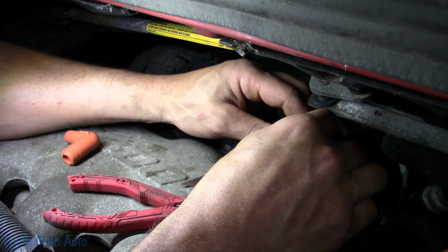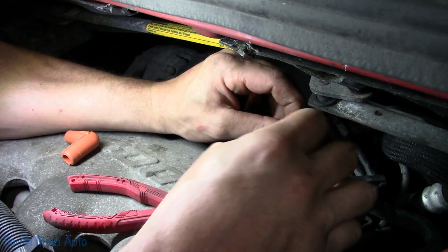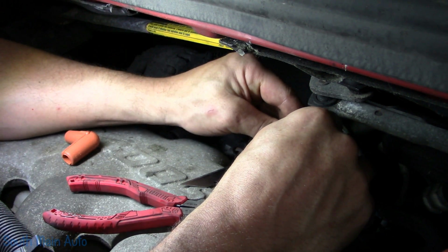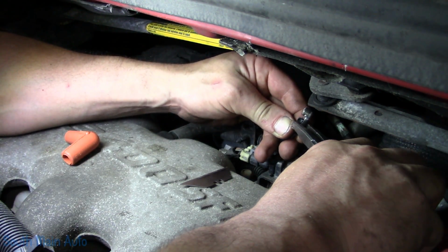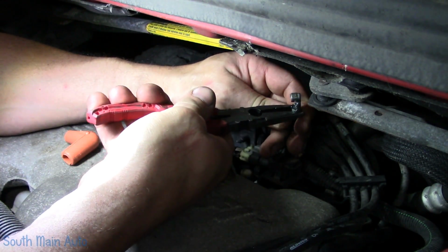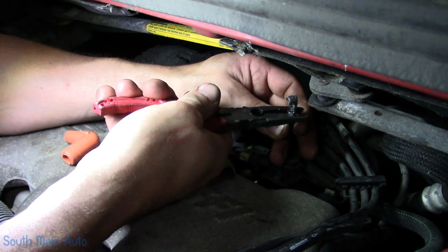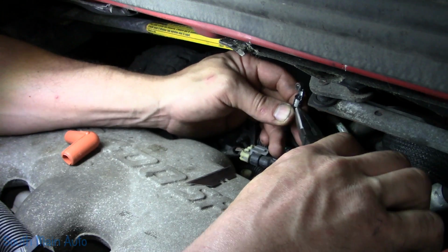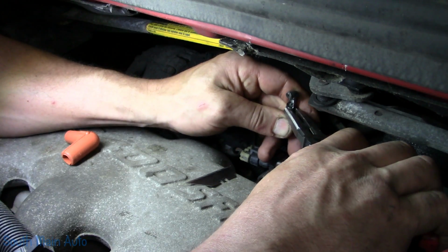And then we're just going to do the same thing. I have the wire here. Hope you guys see past my hand on the back side. Bring it up. Light crimp that way. Light crimp this way. I hope you guys can see. Like I say, we're going to try to roll it down into that wire.